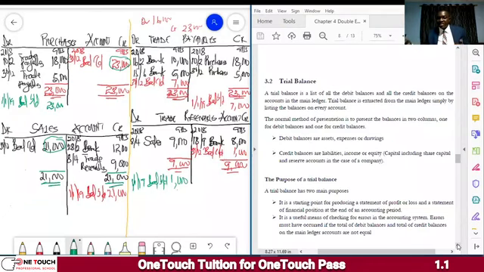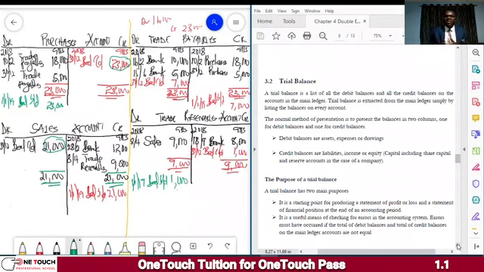A credit balance. When there's an increase in owner's equity, or when capital is introduced, if it is in the form of cash, it means that will cause an increase in cash. And what is causing the increase in cash? It is the introduction, which is termed as capital. So capital is what's credited. So when capital is introduced or increases, it is credited. So that should tell you that capital has a credit what?